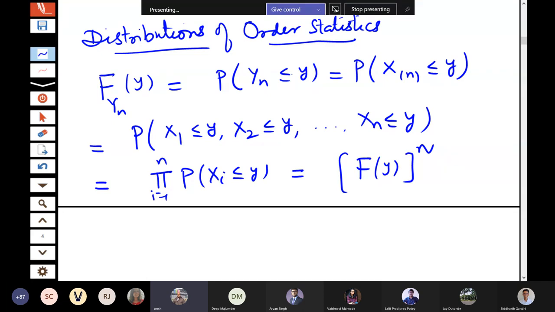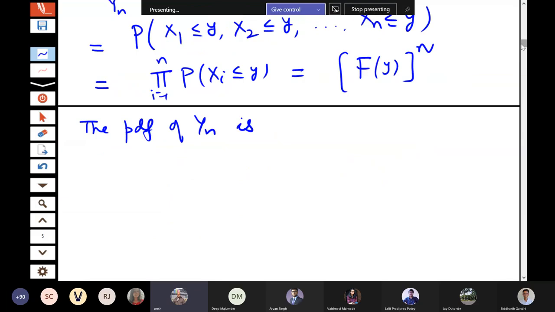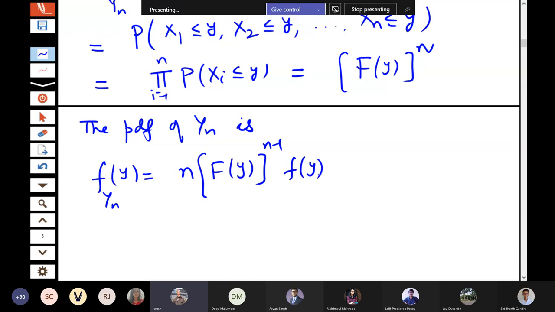Now in our particular case, we have considered it to be a continuous random variable, and we have also taken the probability density function. So this will be continuous and we can differentiate. So the PDF can be derived by differentiating this with respect to y. So let us write it f_n(y). If you differentiate this, you get n F(y) to the power n minus 1 times small f of y. So you can do that.